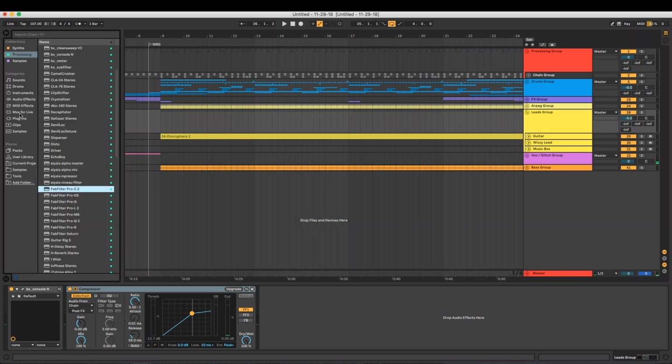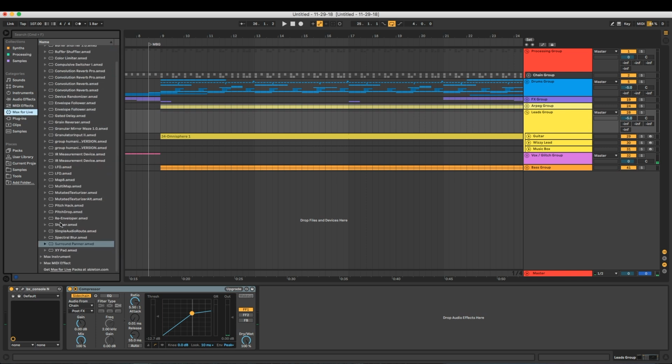The second way I found is an Ableton-created way. Ableton created this Surround Panner Max for Live device, and this does not come, as far as I know, with Ableton itself. You basically have to go to Ableton's website and search for Surround Panner Max for Live device, and it is a free download. So go ahead and check that out.